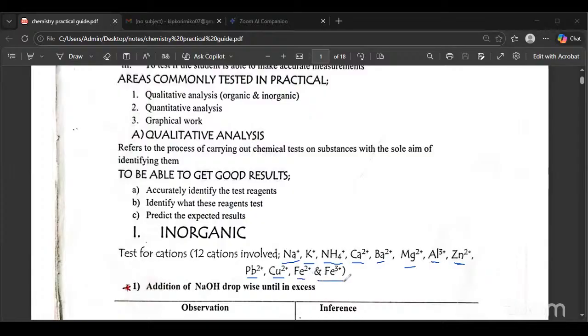Now, I wrote it this way intentionally, by the way. I wrote it so that I would say, these last three are the colored ions. I normally write it that way so that it becomes very easy instead of circling the other things. So we have the colored ions. The ones I have circled alone are colored ions, where we have copper to be blue, iron 2 to be green, and iron 3 to be brown.